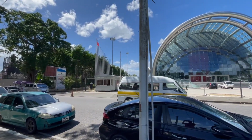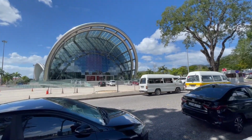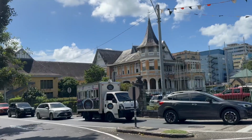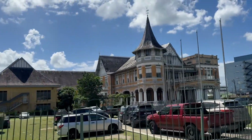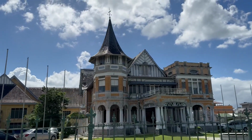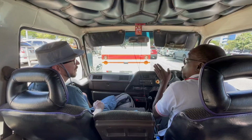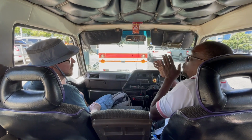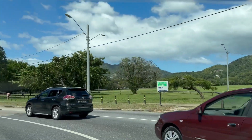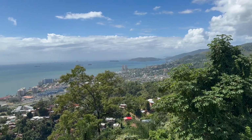We met a guy with a van who offered to give us a little tour of some notable places in Trinidad. $15 a piece? You got yourself a deal, sir. I was amazed at all the cool architecture there is in Trinidad. Our driver was extremely knowledgeable about the area, and we would stop in the road for several seconds as he explained what each building was and the history behind it. Good thing we didn't walk this.